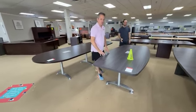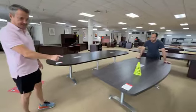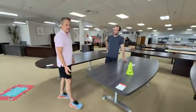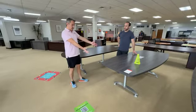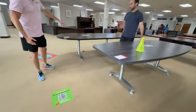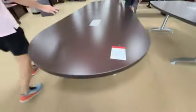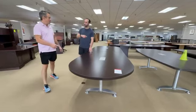So here's what's happening. This is a hot table. Here's why: we put Steelcase sexy legs on commercial grade office furniture. All this is commercial grade. Really beautiful boat-shaped conference tabletop, $699. There are no other ones. This is it, customized, but it's special. Now you can also get a bigger one in espresso. This is $999. This is a championship series for beer pong, and you have hindrances or hurdles. Absolutely. It's very important. And then everyone has to drink that's watching.